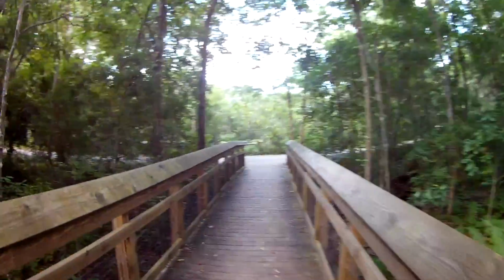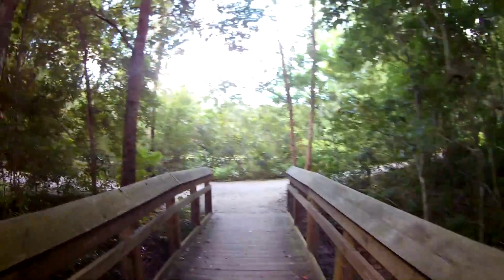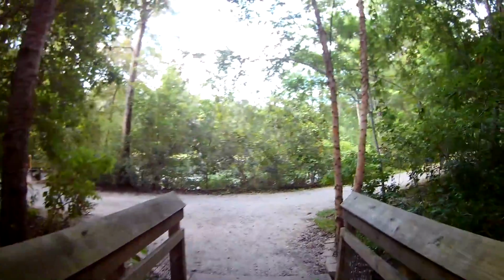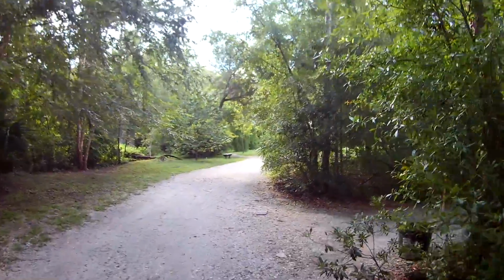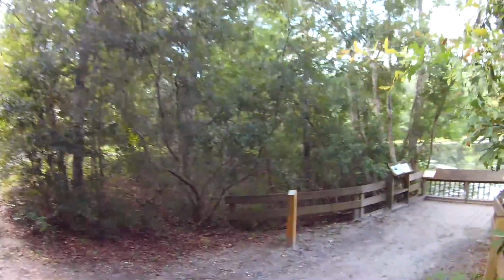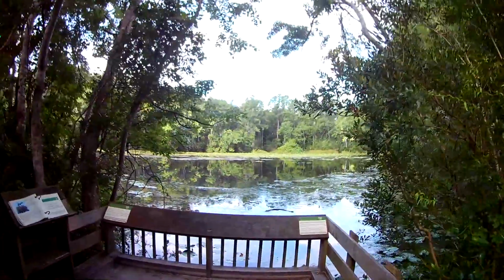I like coming here to the Arboretum. It's always so peaceful. It's free to get in. You can drop a donation at the donation box at the entrance. But if you just want to spend some time out in nature, or you want to see what wild Florida looks like, what the real forest, real land looks like, come out here and hang out.